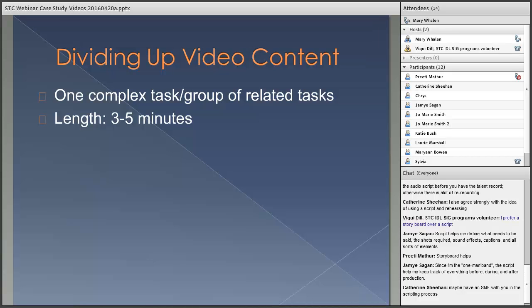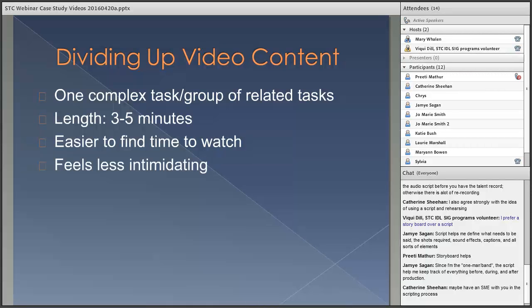So we tried to aim for a length of 3 to 5 minutes for each video. Sometimes videos were longer depending on the content. We thought this would be easier for our audience to find time to watch the videos, maybe between tasks that they were doing, and that they wouldn't feel as overwhelmed.